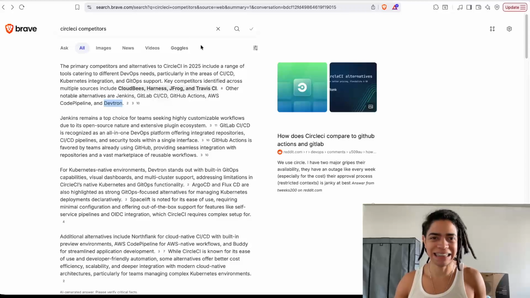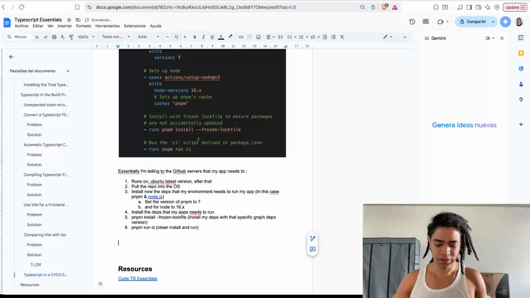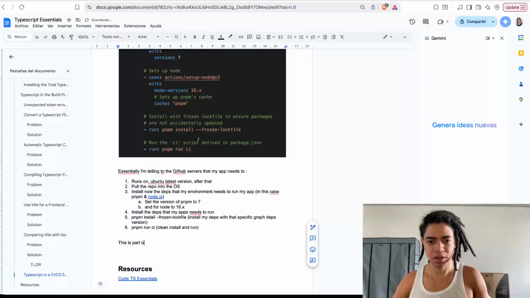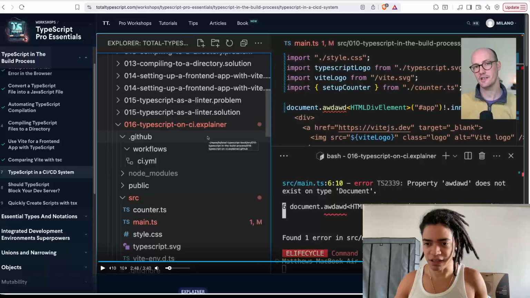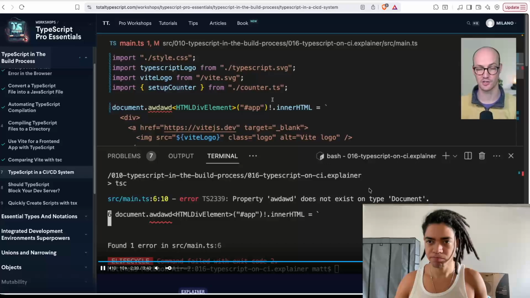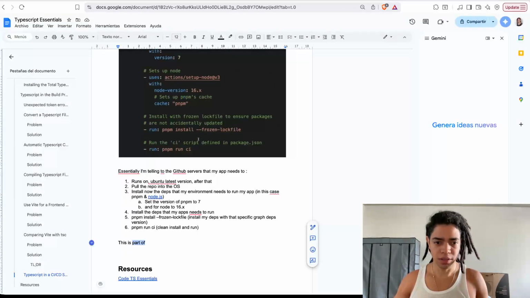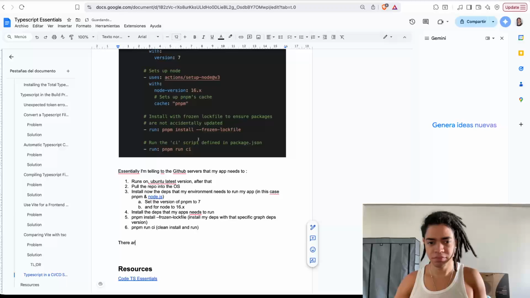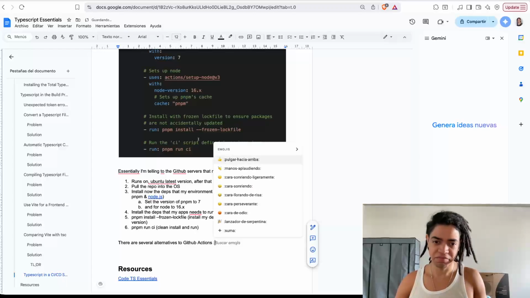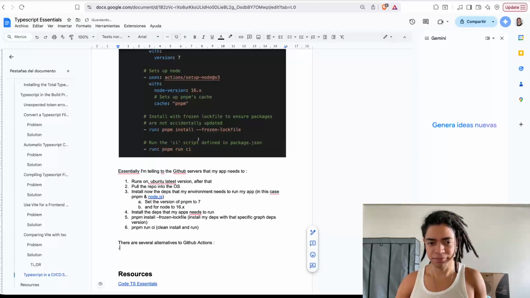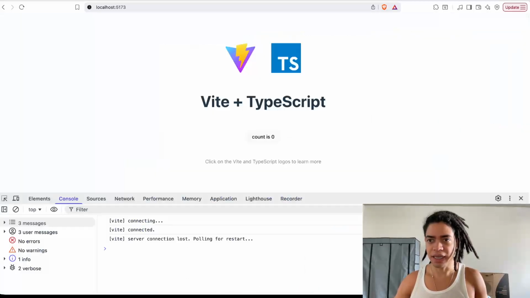So we get this. Let me actually put it this way. This is part of something that he mentioned, which is the CI/CD process. Actions. There are many alternatives like CircleCI. Merge it into my branch. So there are several alternatives to GitHub Actions. For example, GitLab. I am not quite familiar with GitLab. GitLab, according to you.